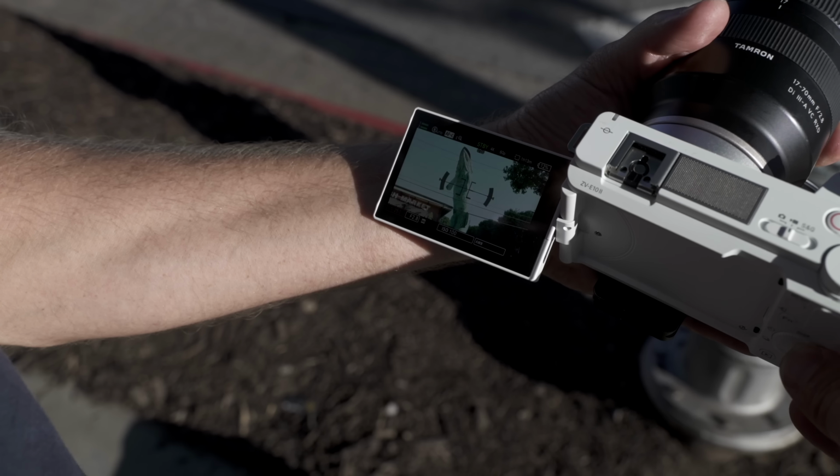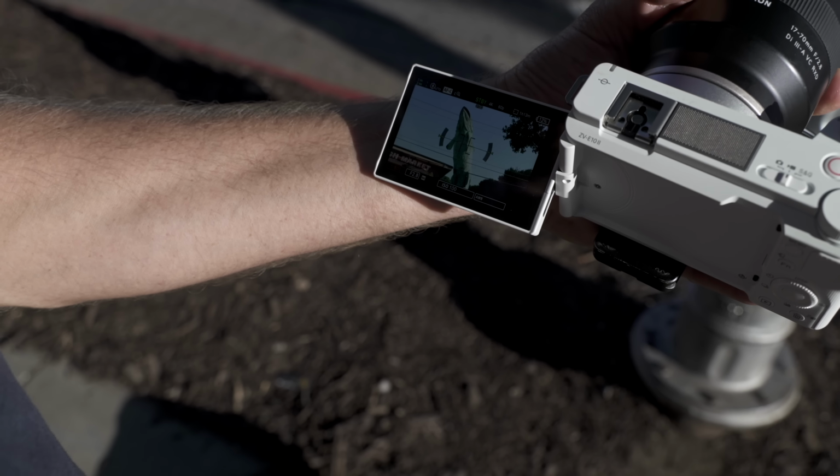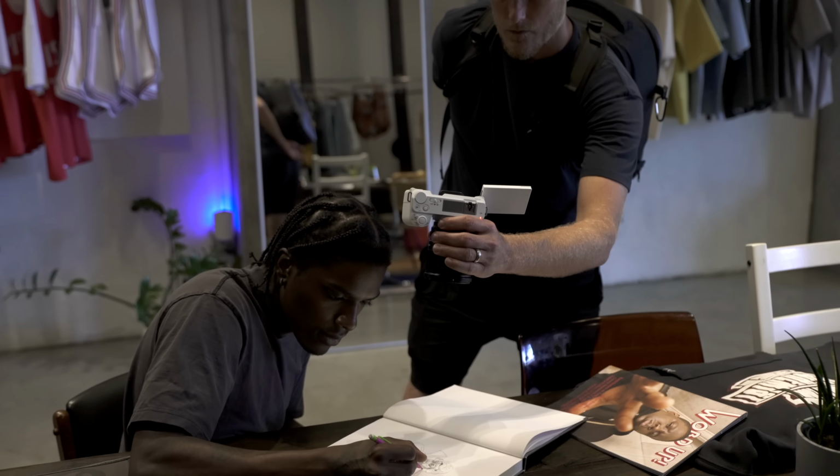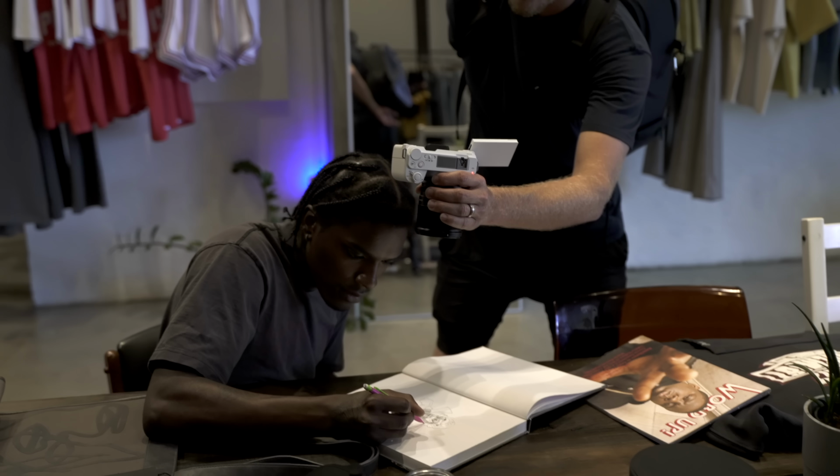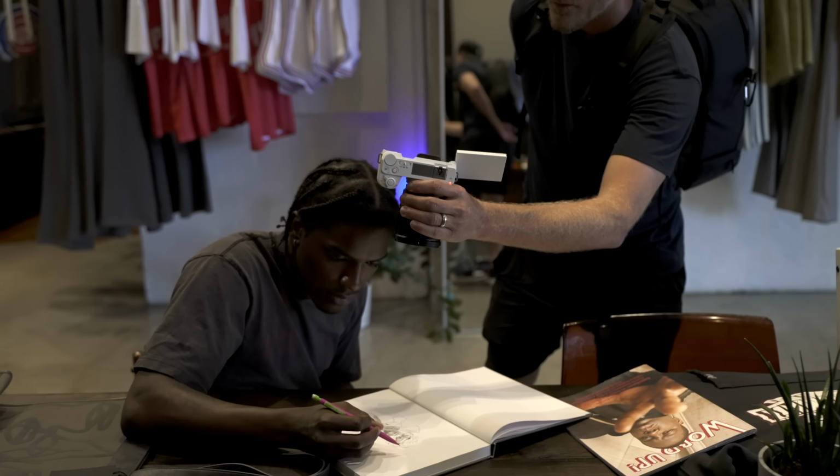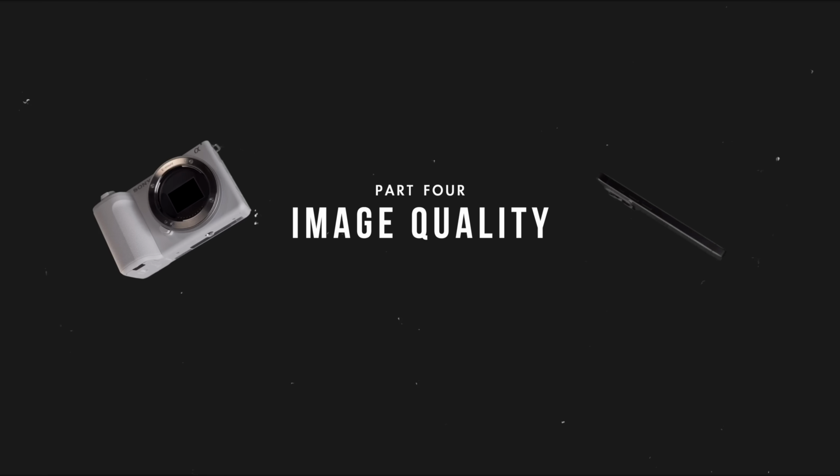We know this is a dedicated camera with a dedicated lens on the end of it, which means that's going to be a more expensive setup. And we also know that the image quality will be a lot better, but the question is, by how much? Sometimes people care more about their image quality over their portability and ease of use. So let's talk about their image quality.